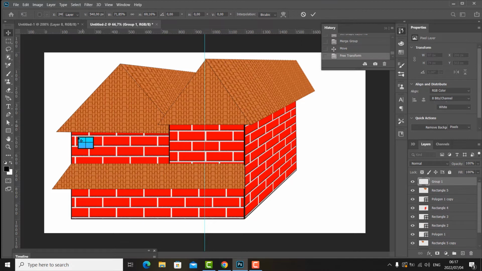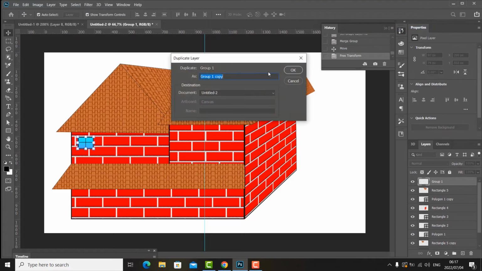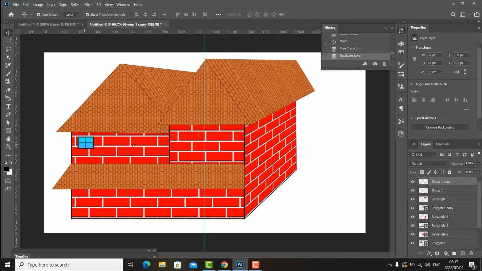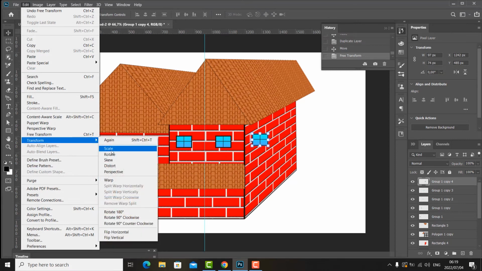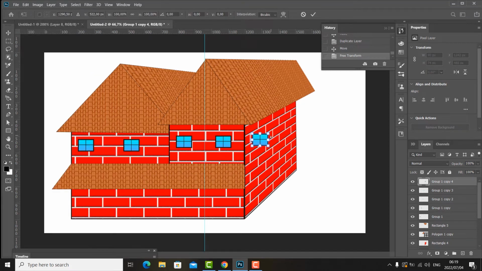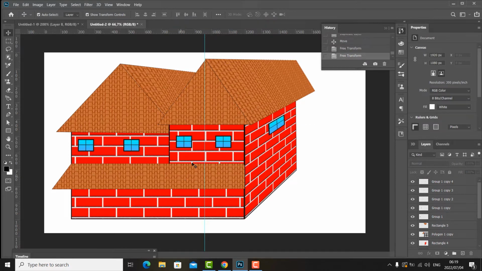I'm just gonna use the same thing. I will duplicate the same. We have to use edit, transform, and skew your view. So in this case I'm gonna skew because I want it to look like this. That can be on that side.